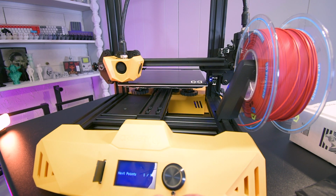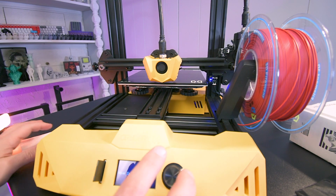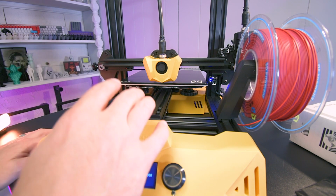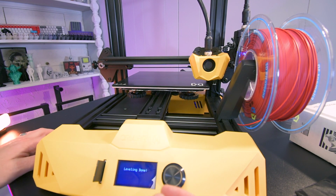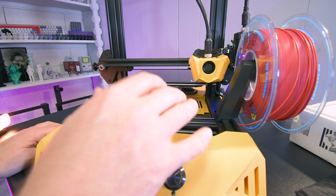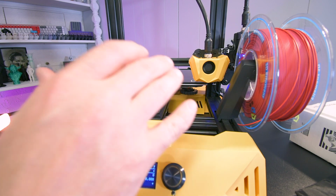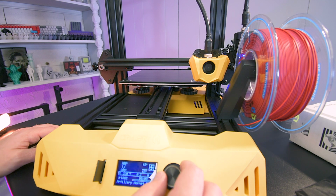All right, so it looks like we're going to level with 9 points. Oh, I see, actually this is doing a bed mesh leveling and I technically don't want that. So I'm going to go through this really quickly. I'm just going to click through and go back to the corners. That's actually a great feature to include in a machine like this. Manual mesh leveling is really, really great. It takes an extra second because you have to do it manually, but it definitely is as good as having an auto bed leveler, in my personal opinion, especially for small, simple machines like this.